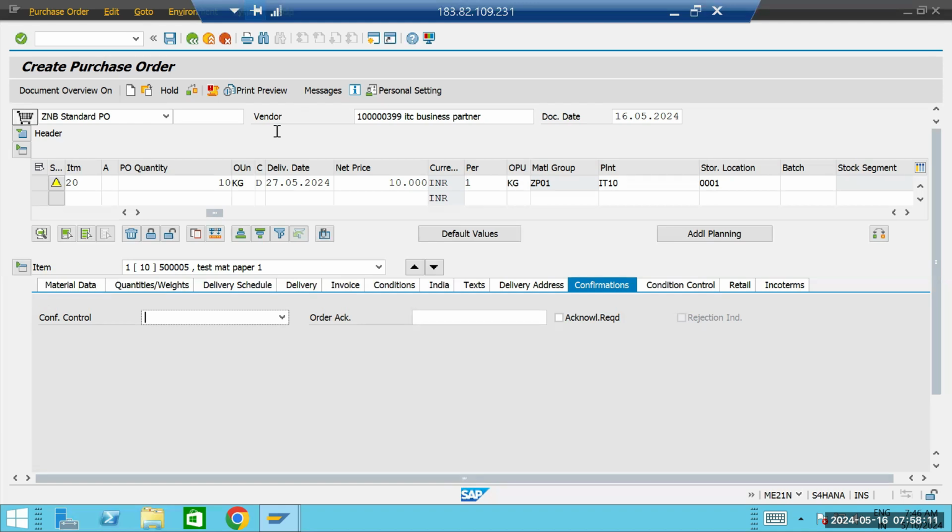Okay, understand this process. You are sending a purchase order, which means you are asking someone, I need this material. Now who will be sending the confirmation or advance shipping notification? Your supplier or vendor will. Okay, understand it this way, like the example I have given.